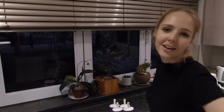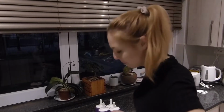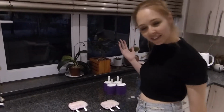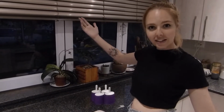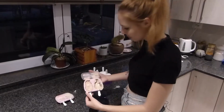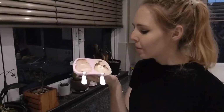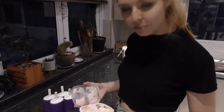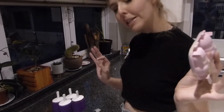Well, on the bright side, it tastes better as an ice cream than it does as a hot chocolate. Maybe because it's hot and it's summer and it's like 32 degrees Celsius today, and hot chocolate isn't what you want to be drinking in this kind of weather. Oh no, those aren't gonna go well. This is my fault though, because I spilt these all over the freezer. We'll give it a good proper try with some proper ice cream, because these molds are really cute. We will be seeing them again.